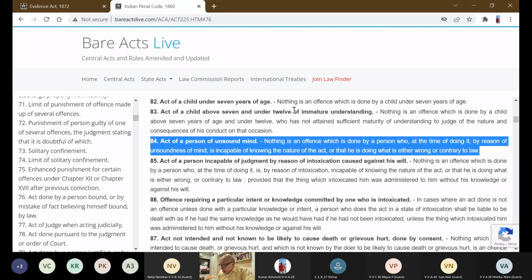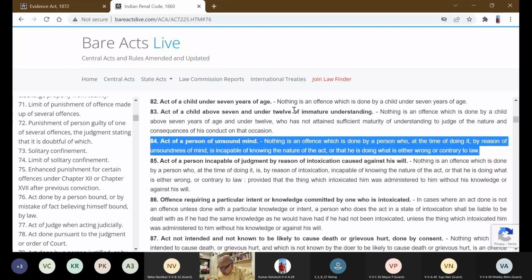The certificate of a doctor can be questioned, though normally in small matters, if a person is sick and unable to come today to give evidence, the doctor has given a certificate and the court accepts it. But it's a serious matter when an ex parte decree has been passed. The man takes up the plea: I have been perennially ill for several years, suffering from so and so disease, I had an operation. It is challenged. The court will say, where are your medical reports? Show this. You just cannot get a doctor certificate. You had bypass surgery, you get these records. So the experts may be examined in that regard. That report must be given here.